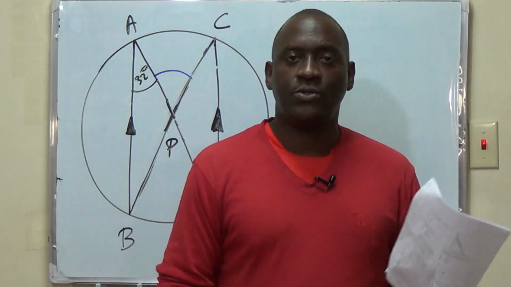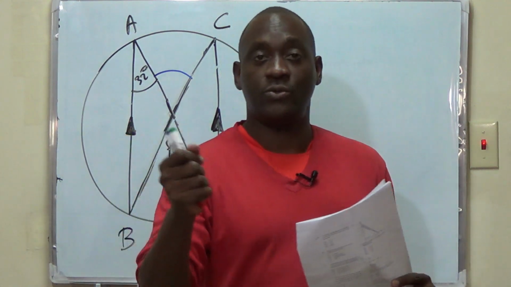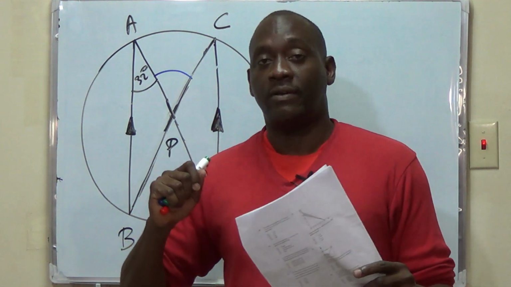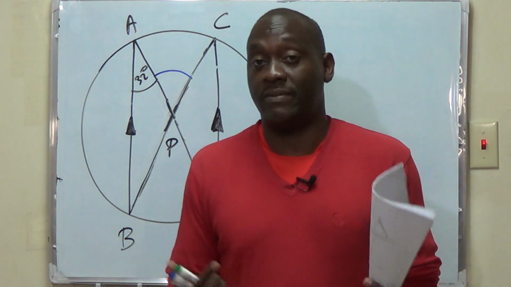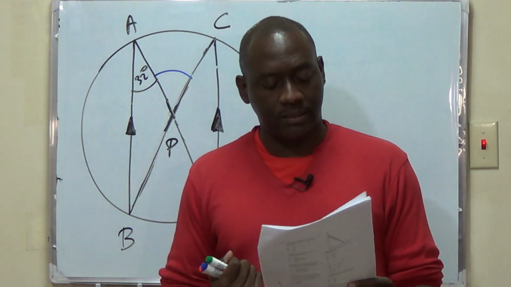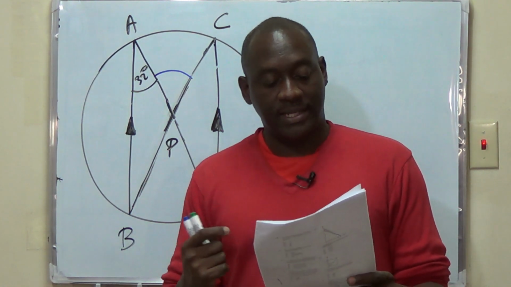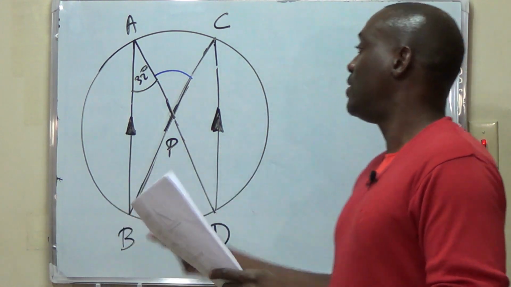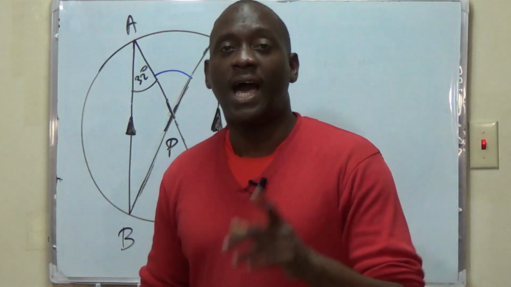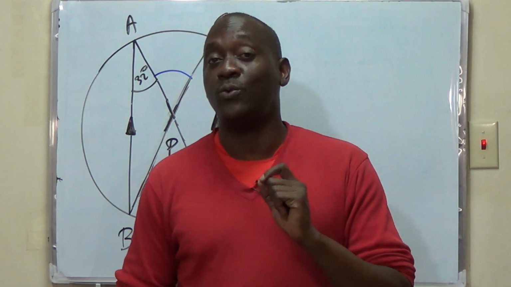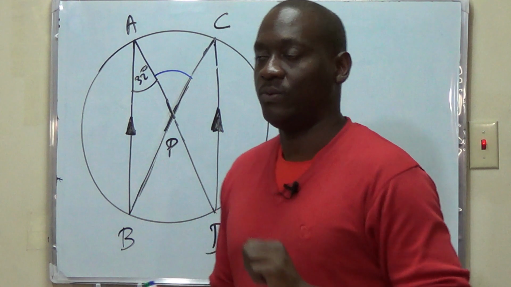So as we go through these videos, there will be moments like this where I would throw something out just to raise the consciousness, right? So that you will be aware of certain instances where you operated on the basis of assumptions. So they didn't say it was a circle, right? All we know is that AB is parallel to CD and whatever. So what we're going to do is work this question as if we didn't know what the shape was, and we're going to work the question as if we didn't know, assuming that the shape was a circle, that P was the center. So let us proceed.